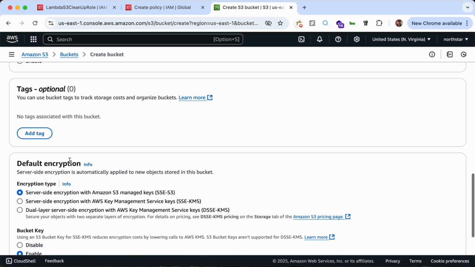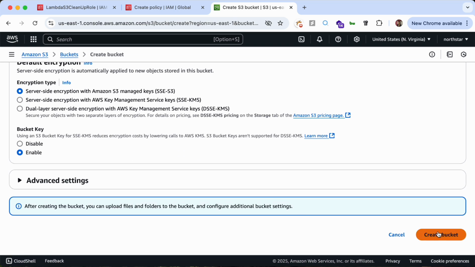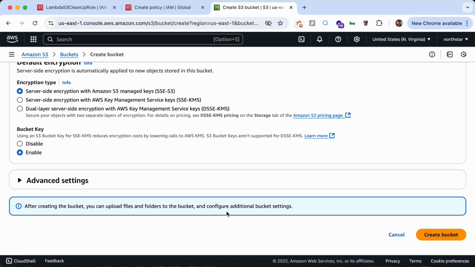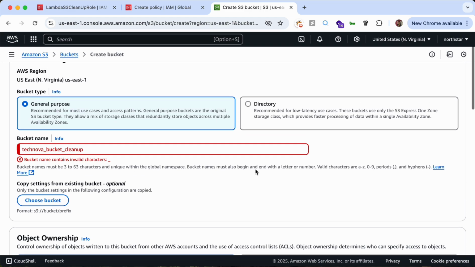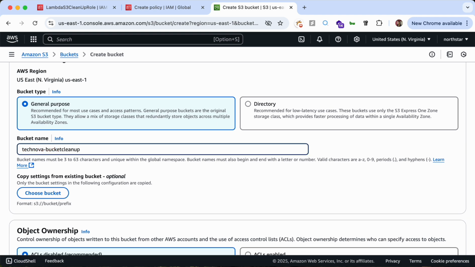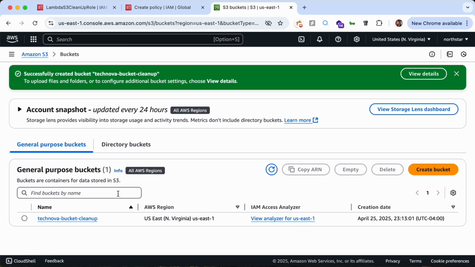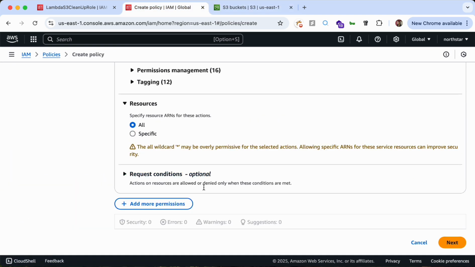Block all the public access, add tag. I want to make sure the versioning is disabled. I think it doesn't take underscore, so I'm giving a hyphen. Okay, this bucket has been created.